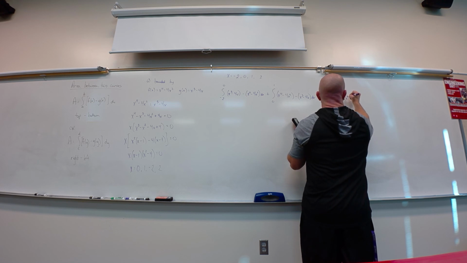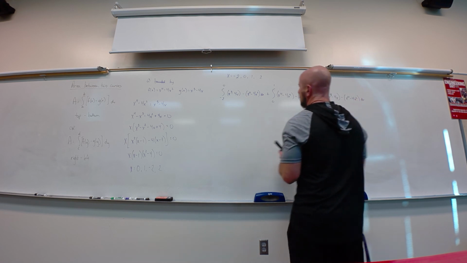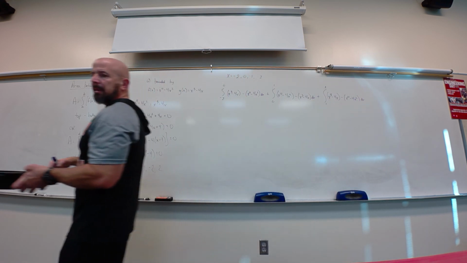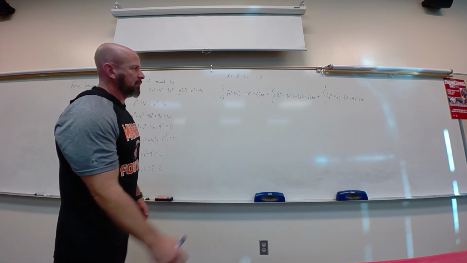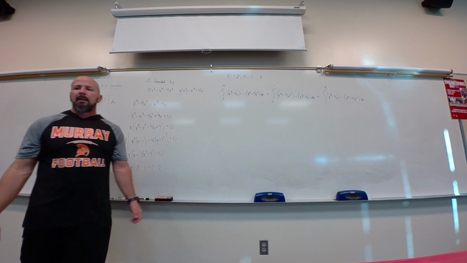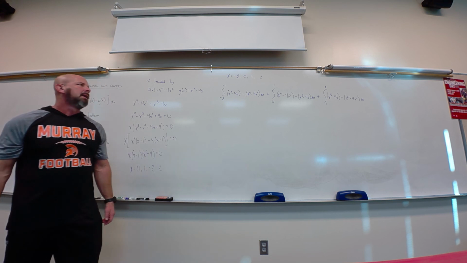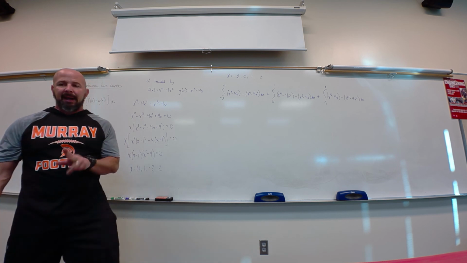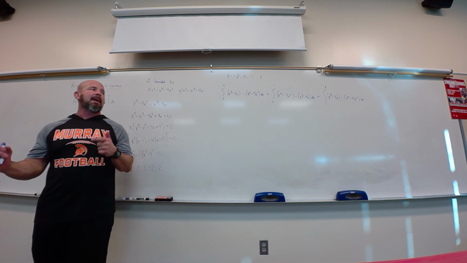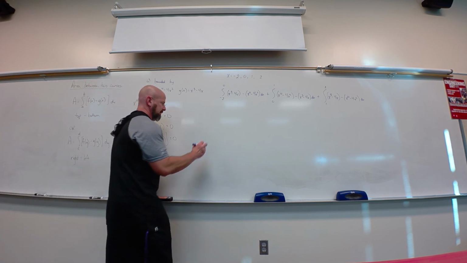Now, at this point in the game, this would be the most complicated one we're going to see. But the nice thing is from here, you can evaluate those 3 integrals all on your calculator. You don't have to do them all by hand. But still, it's that setup. I got to figure out an intersection point. If I have more than 2 intersection points, that means there's a chance they crossed. I say a chance.